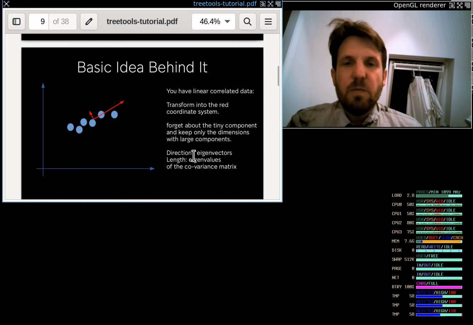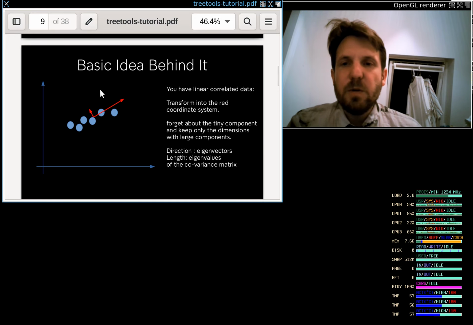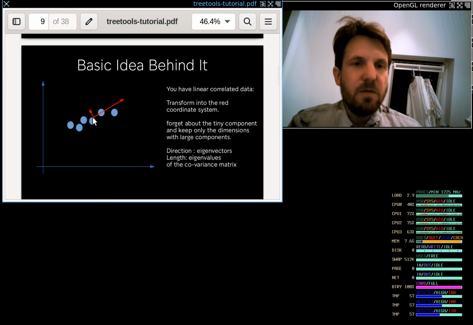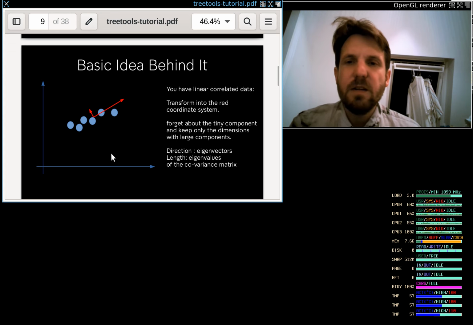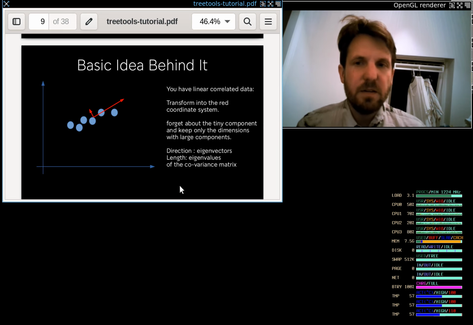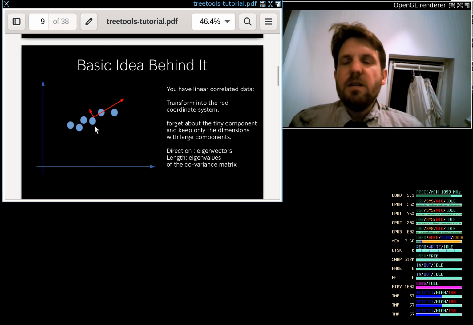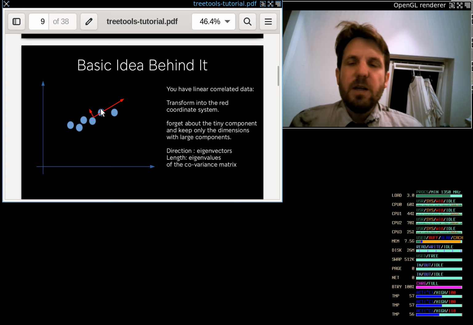The basic idea behind PCA, for those who are more from a biologist side and less from a statistical side, is that if you have a high-dimensional data set, shown here very easily for a 2-dimensional data set that we want to reduce to a 1-dimensional data set, we calculate what are called the principal components. These are basically vectors in the directions that you see here, and they are orthogonal and intrinsic to the dataset. They are calculated from the eigenvalues and the eigenvectors of the covariance matrix. That's the way it's done.